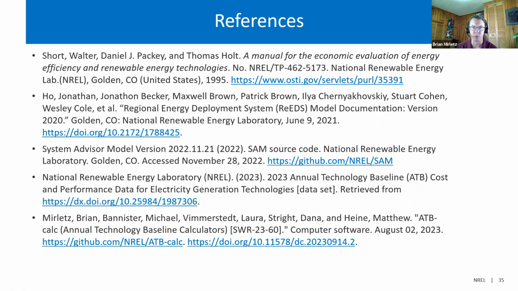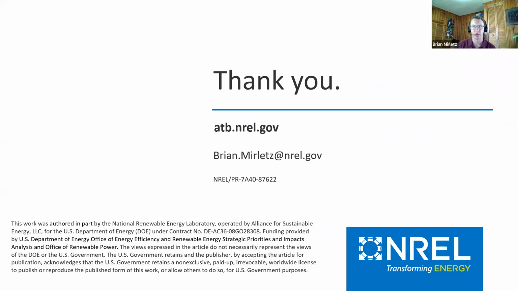I'm probably referencing this once a month to answer questions about how LCOE is calculated. So if you really want to get into the weeds on some of that, that's a great place to get some of the core equation development. The REopt documentation includes some of the updates to those equations for tax credits, such as that investment tax credit calculation that I was showing earlier. System Advisor Model is available as free and open source code. We showed the ATB data on OEDI already, and this code is available for free on GitHub. So with that, thank you, and I think we can get to any additional questions.